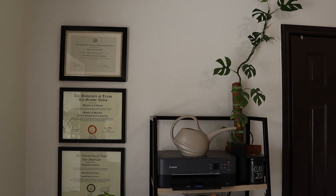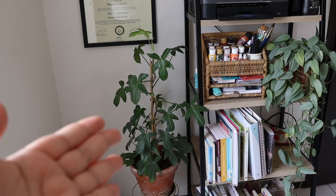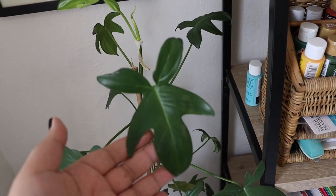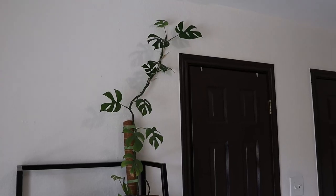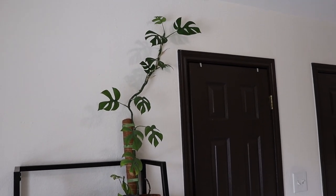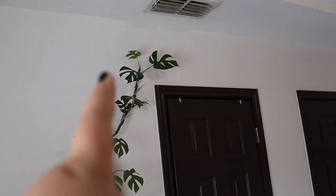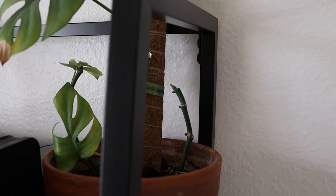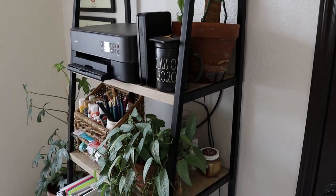Now lastly in my office, we have a favorite little corner here where I have a bunch of my books and stuff. This plant right here is my Philodendron Padatum, and she is growing so tall — this is the newest little leaf. She's just growing out so beautiful. And then right over here we have my Sebu Blue Pothos. Can we just take a minute to admire my Raphidophora Tetrasperma? Look at how beautiful this growth is — it has gotten so much bigger. I really want it to trail all the way around, I think that would look super cool. The cuttings I had put on the side had their older leaves die off, but there is some new growth coming in very soon.